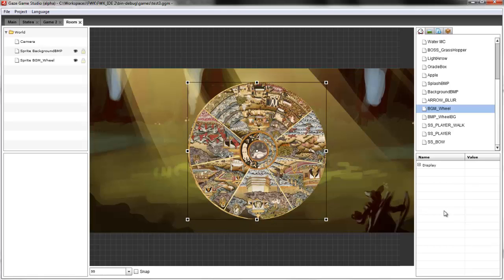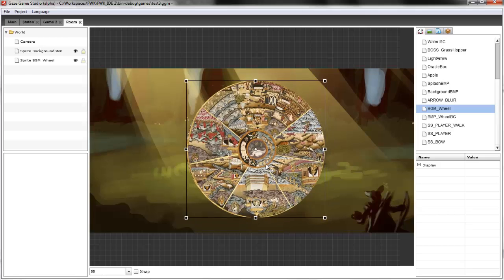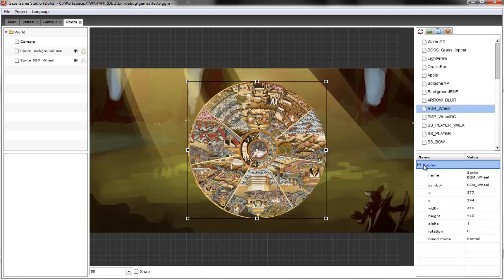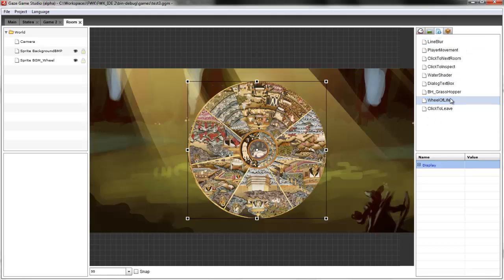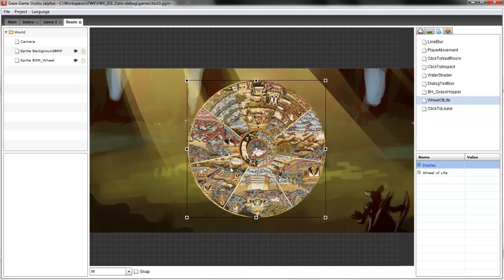So right now this sprite only has display properties, but I can pick a previously compiled behavior, for example this wheel of life, and drop it in the property panel, and now this object has this behavior, and obviously the behavior's properties, for example the spin enable, which is a boolean value and only has true or false as valid options.